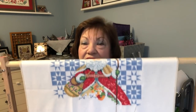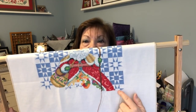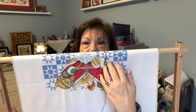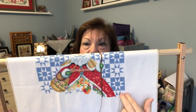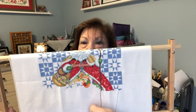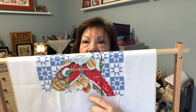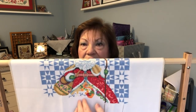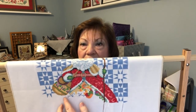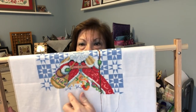This is my Jim Shore 12 Days of Christmas, and this is the page break right here. So I did these 2 squares. I did the coat the rest of the way down. I did the beginning of that square. I finished that bird. I brought the staff on down. I've got part threads here, as you can see. And now I'm going to start working my way over. There are tops of animals here, and then there'll be another start of his coat, and then we'll start another square over there of stars. But I'm into the confetti heavy part right here, so I'm going to stop.